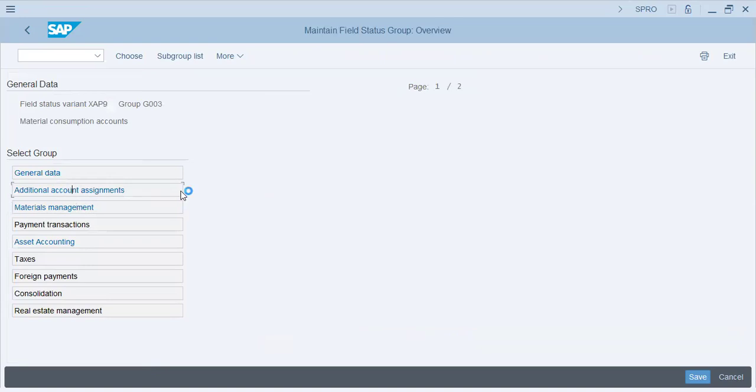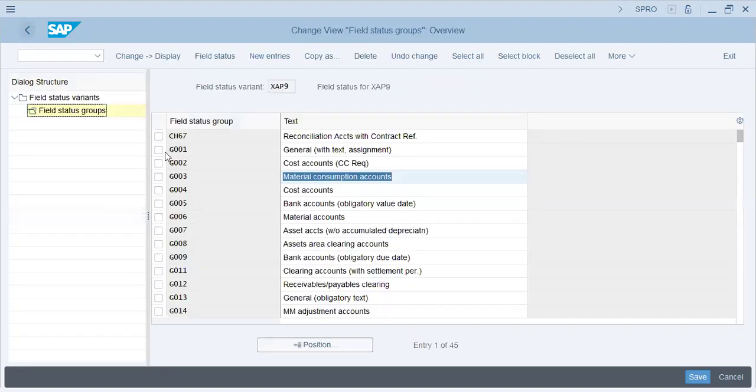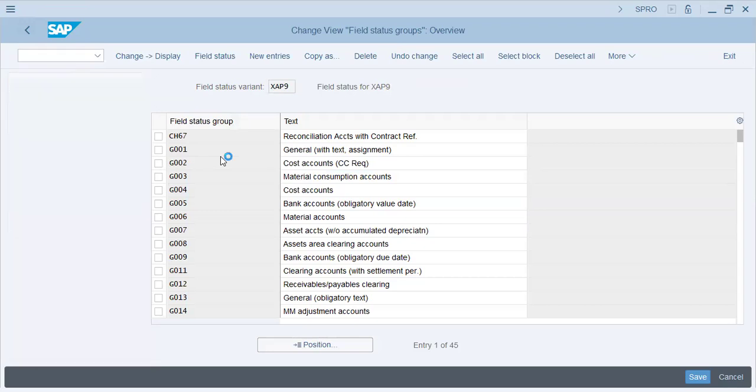For example, account assignments like settlement period, this is hidden. Optional entries are cost center, material number, purchase order, sales order. They're all optional. Okay. So this is then assigned to GL account G03, for example, or G02. Where is this assigned? This is assigned in FS 00.